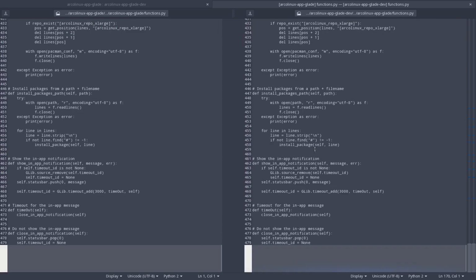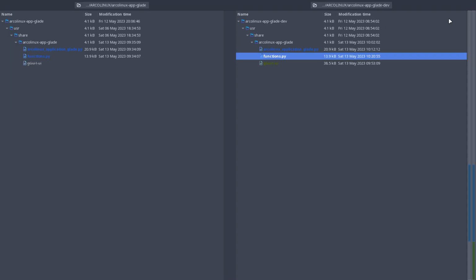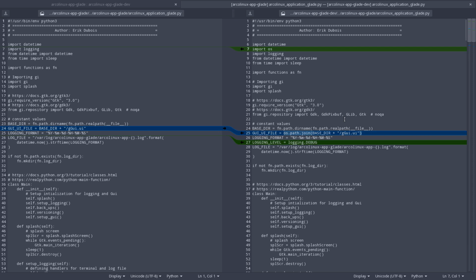So I concur. I have left other things alone, but there was an OS thing to join the path. So in order to use what we have as base directory, which is user share ArcoLinux app, and then the GUI, we've now added OS here, and os.path.join is needed.